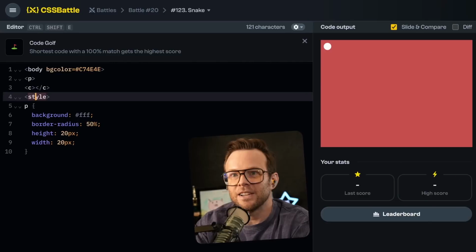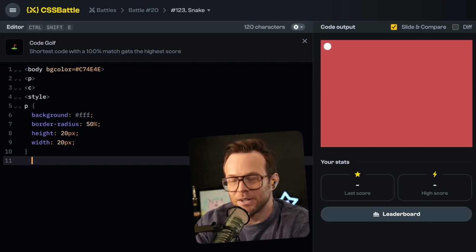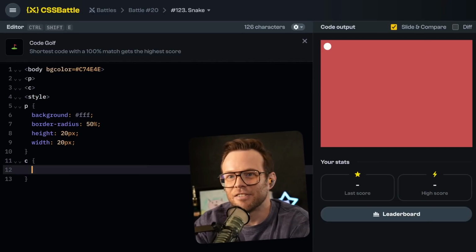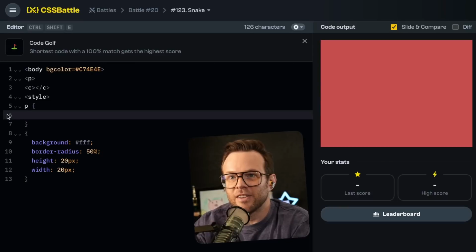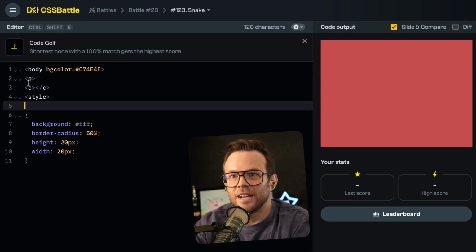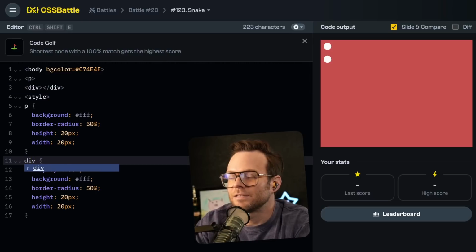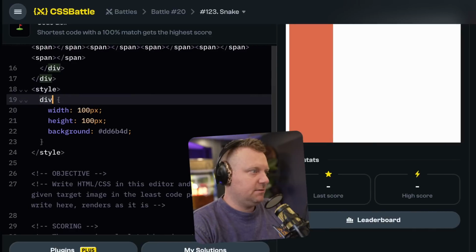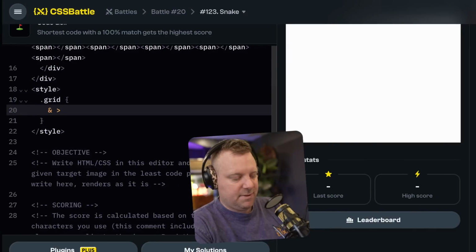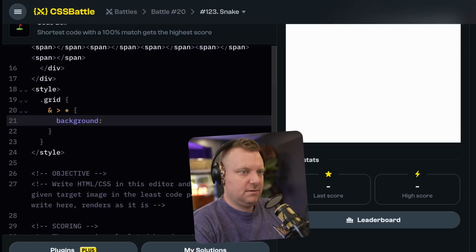1, 2, 3. Why can't I use C here? I'm going to use C. I'm going to try this again, even though it failed the first time. Somebody who is good at this stuff needs to explain to me why this is not working. For this one, I guess I could put all these things inline instead of styling on the P. If this is a div, then let's just have this be a div for now. Div, okay, whatever. Now I'm going to take my grid, grab every single item as a background. What is the yellow? And that's this.